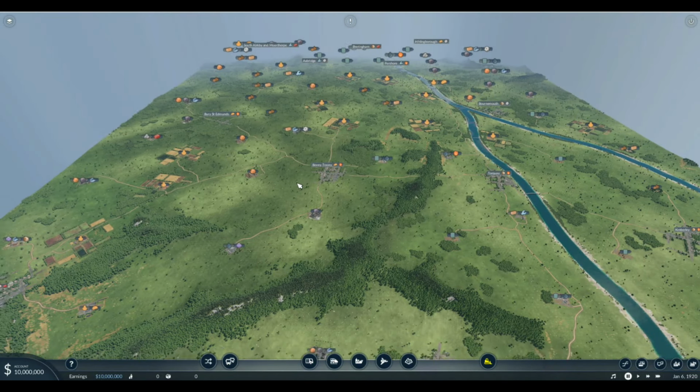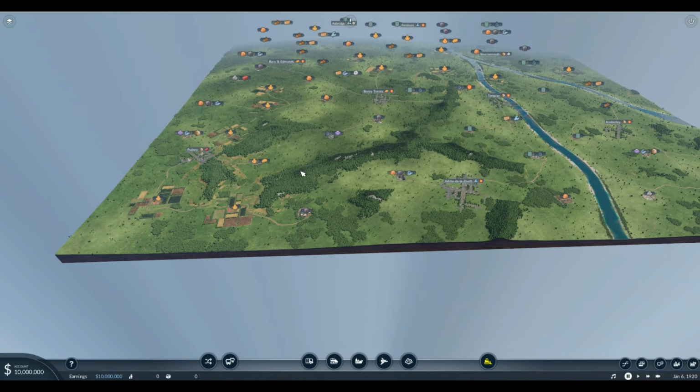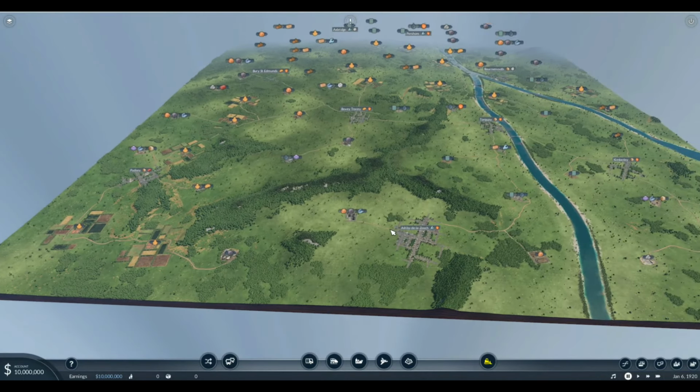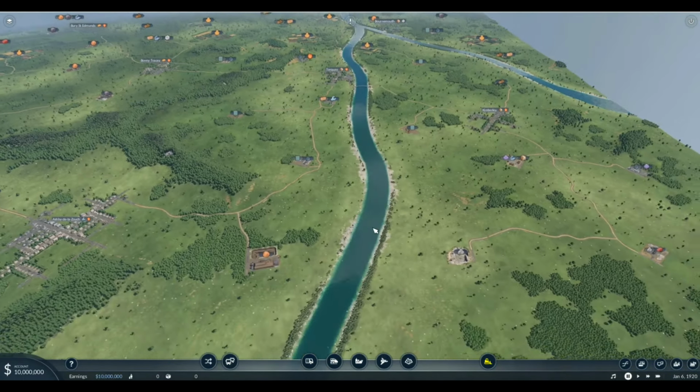I've not really taken an in-depth look, so I probably will between episodes. Of the farms down here, of course, Pudsey doesn't want food at all. A ton of farms right there. This is going to be a fun map. I like this map a lot.